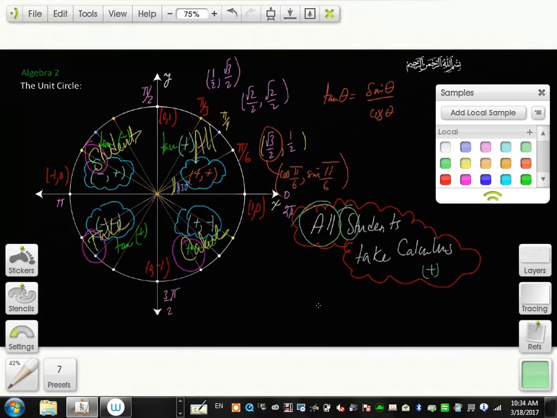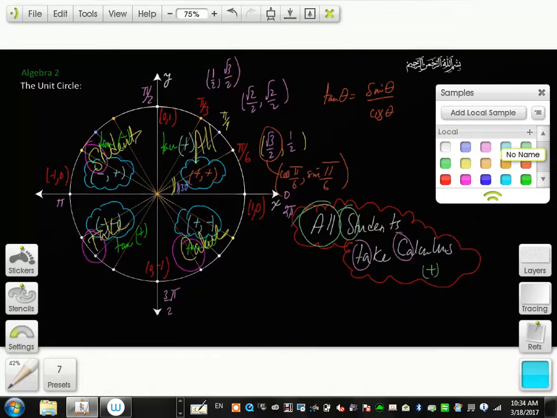In the second quadrant, sine is positive. In the third quadrant, tangent is positive, right? And in the fourth quadrant, only the cosine is positive. Okay, this is important because sometimes, like on standardized tests, they ask you simple questions, and you can answer that in 2 seconds if you know this, and in 30 seconds if you don't know it. Since seconds matter, it's important to know.